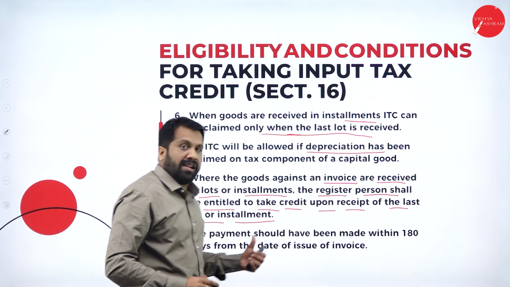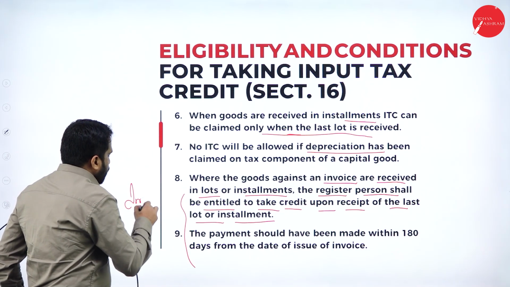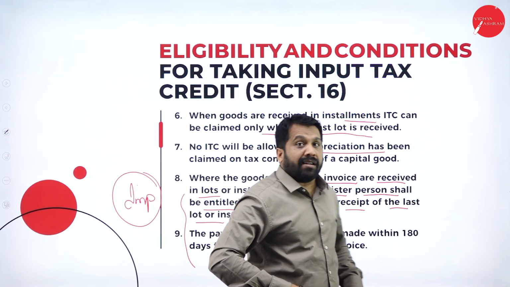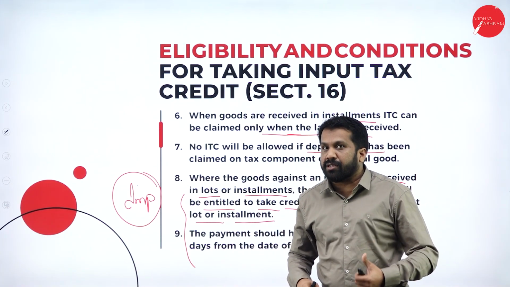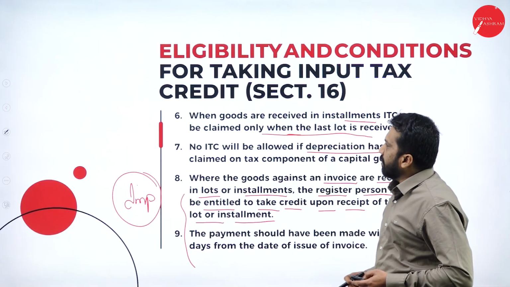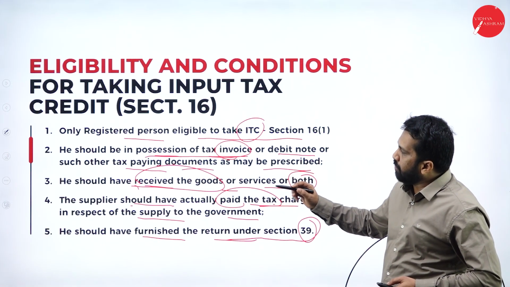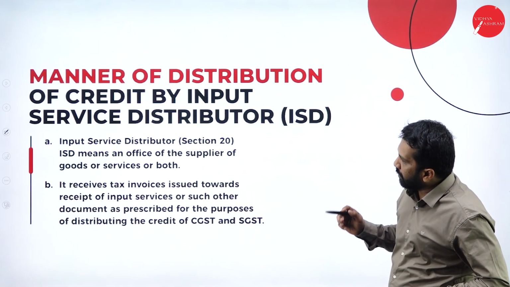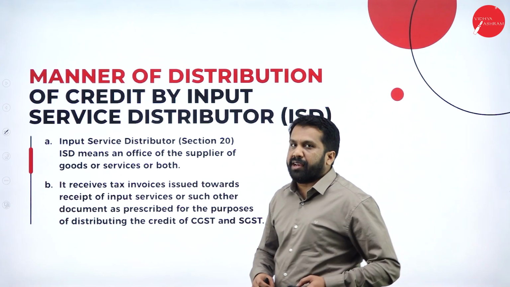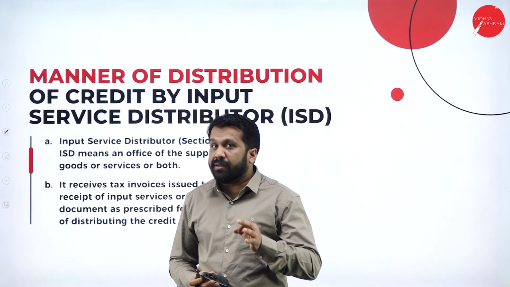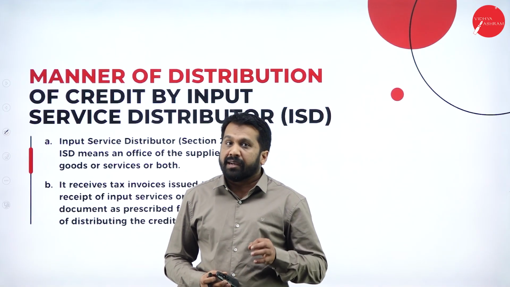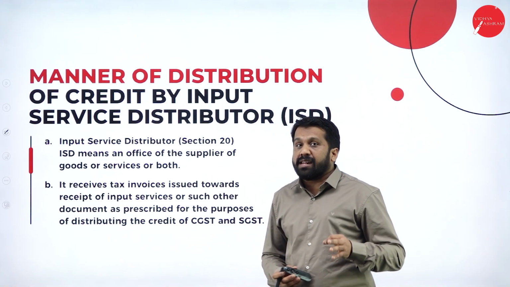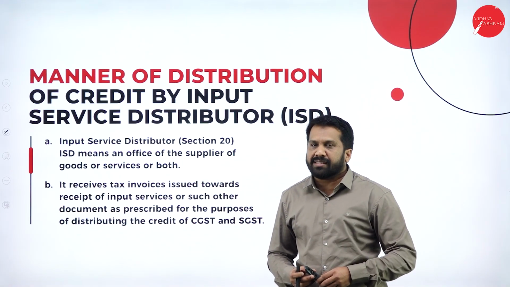This is very important. Very important. Why? Because these are the conditions to claim ITC. What are the conditions? 1, 2, 3, 4, 5, 6, 7, 8, 9. Yes, these are the conditions to claim input tax credit. Compulsory question for 10 marks. Conditions to claim input tax credit are the eligibility criteria to claim input tax credit.